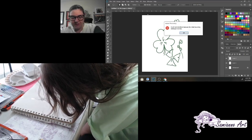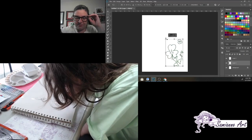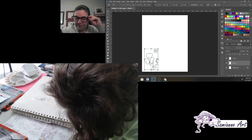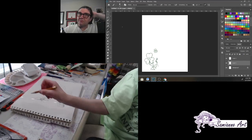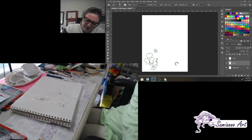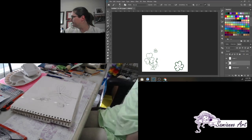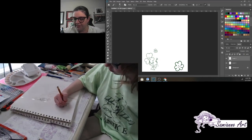So our next thing we're going to draw, along with our beautiful shamrocks. That was pretty easy, wasn't it? Our shamrock drawing was really easy. That's what I like about drawing easy shapes, using our heart shapes, our curves. Maybe you can even call them number threes. There are so many ways you can call these shapes that you might be more familiar with. Like a number three, and another number three, and another, and then we've got yet another way to do a shamrock. I like simple shapes. So, what are we going to do next?